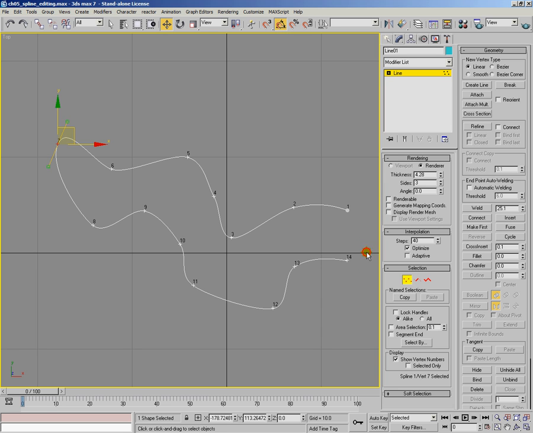So let me just go to number 14 here. And if you have a look in the dialog over here, you can see that there's a button here called Make First. So if we choose this button, click on it, you can see now that there's a box shape. Let me just do that again. And you can see that box shape has moved. That actually indicates what is the first vertex in a spline. And you can see that when you click on it, it makes it into the first vertex, and the vertex numbering changes along the length of the spline.